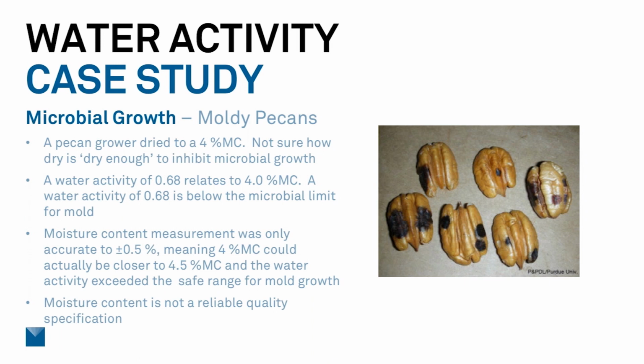Now, if they use water activity as their spec instead, they would know exactly where the pecans are at, and they'd be able to avoid either issue. So they could control exactly the quality of the pecan that they'd like. So they could keep the moisture content at 4% by using water activity to say, okay, our specification is going to be 6-8. So they can know how he's supposed to dry and make process adjustments there.